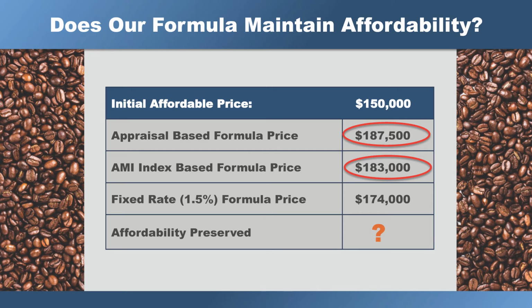And if we're choosing a formula in a time when interest rates are at historic lows, we are likely to have trouble finding qualified buyers down the road once interest rates go up. In that case, we can now go back and either consider another formula or reduce the percentage of the increase in value that our sellers are entitled to when they sell. On the other hand, if we're designing our formula at a time of exceptionally high interest rates, we might accept the risk of eroding affordability because falling interest rates down the road are likely to mitigate that risk.